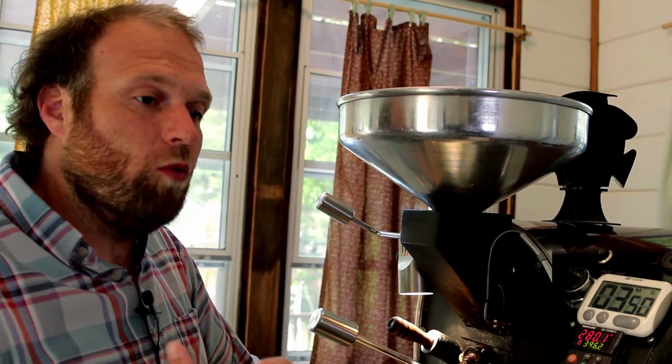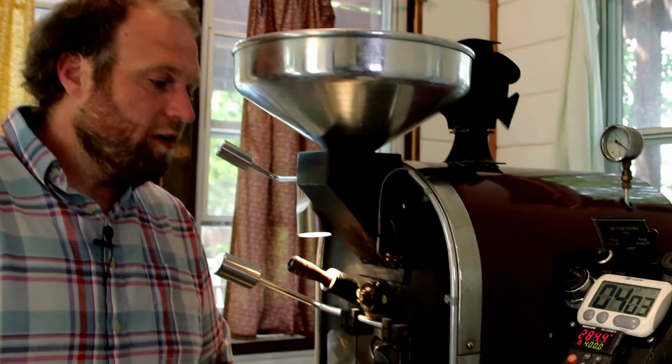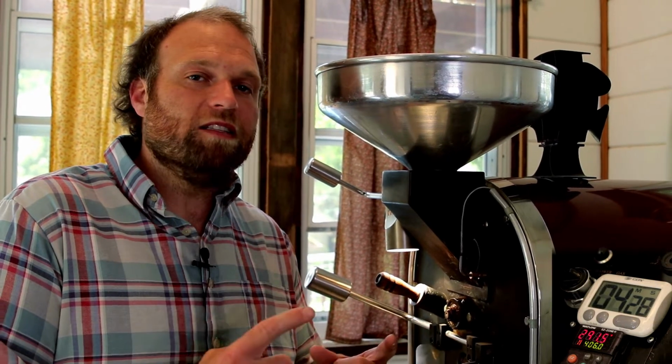If you want sweeter, more rounded, a coffee that you can just tell has tons of oils, and I'm not talking about roasted, dark, burnt oils, I just mean the fatty oils in the beans themselves that you want to develop, put more beans in the roaster. They're going to develop a sweet, round side to them. So you add just enough to affect the flavor, but not so much that you can't get to those higher temps. Or you add more weight and you know you're getting to a lower temp, you can really stretch things out, but you want to think about how your mass is affecting the flavor.